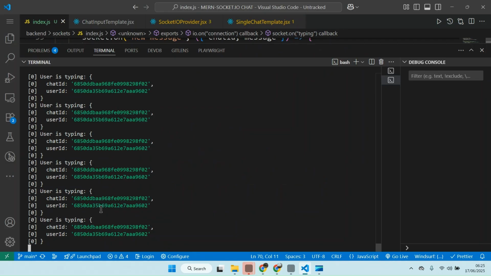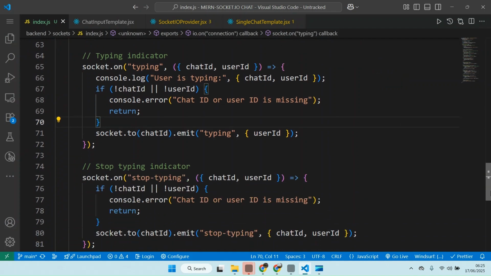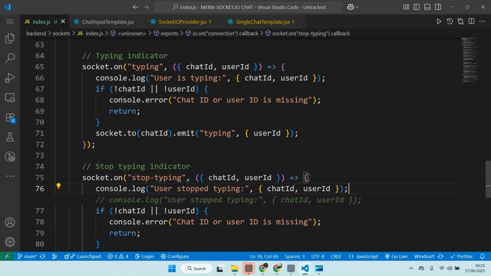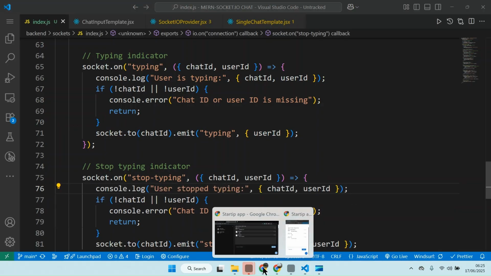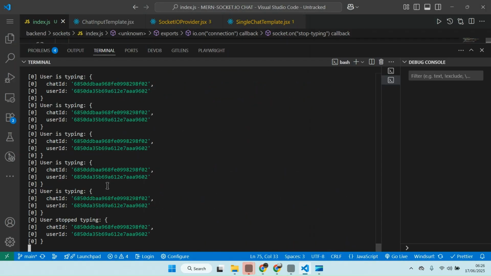And if we stop typing, we can check stop typing, user stop typing. We just want to check if this is working. Yeah, it was typing and also stop typing. So that means everything's working properly from the back end.